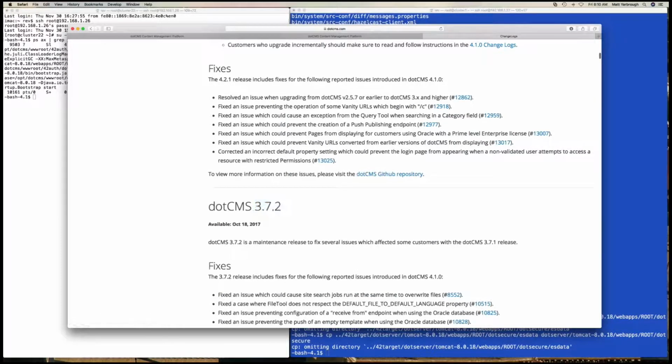So seeing what things are fixed, say you got a hot fix deployed in your environment for GitHub 12862. This has been fixed in the 4.2.1 release, so you can remove that hot fix. If you have a hot fix for something and it gets fixed in a later release, you want to remove that hot fix in case the actual official release code is slightly different from the hot fix. You want to make sure you're running the actual latest and greatest code. And there is a possibility of actually ending up with broken code in other ways, because the way that it finally gets hot fixed in the official branch may break other things relative to the hot fix. So you want to be real careful to make sure you remove any unneeded hot fixes.